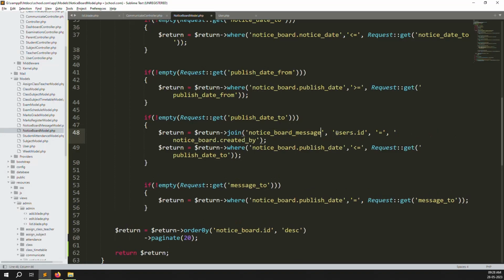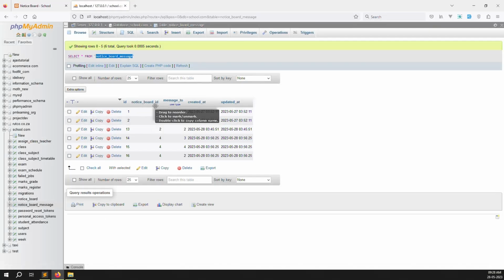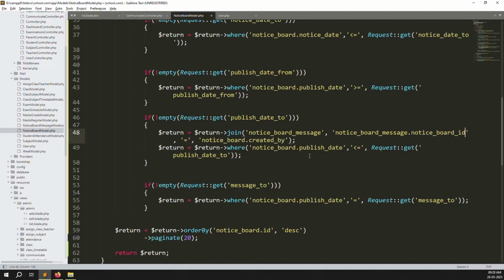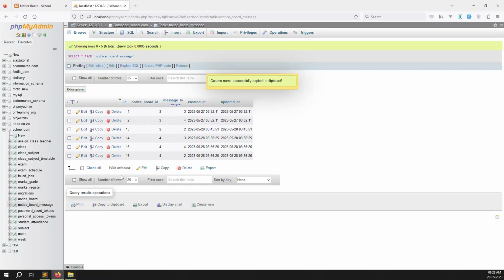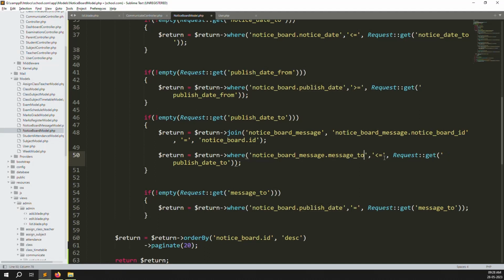Notice board message dot id. Okay, not notice board dot id, this is the notice board id, and here we can make notice board dot id. So this is the join query, and here I can make notice board dot message to. Whatever user type we copy, means search, this is the record we need to show here, and remove the is equal to. Okay, so let's go back again, refresh the page, and check whether it works or not.